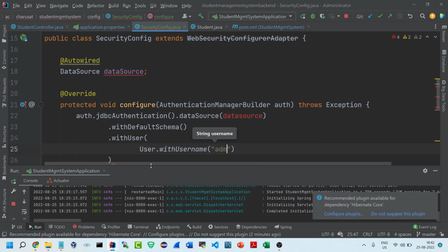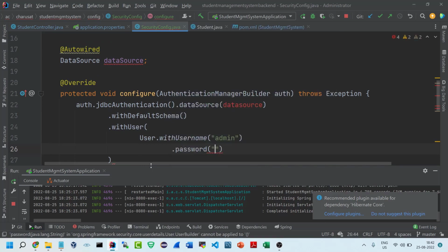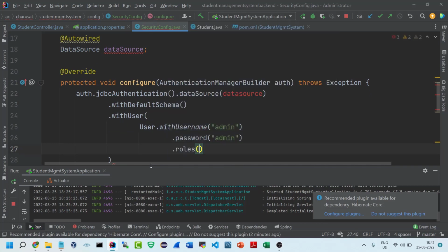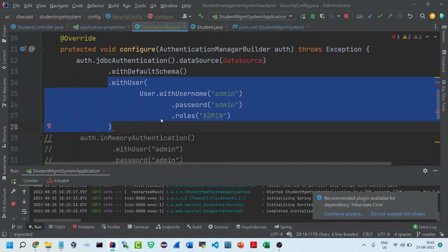Let's say the username is admin. Then I'll be providing a password, that is password equal to admin. Also I can provide the roles, as we have seen in the in-memory authentication. So I have created one user over here and this user would be stored in the backend database.